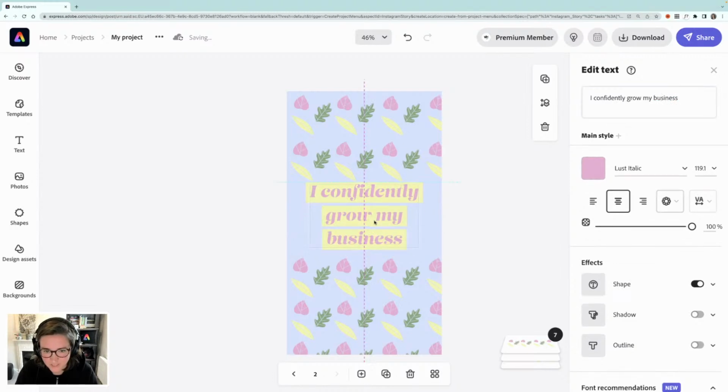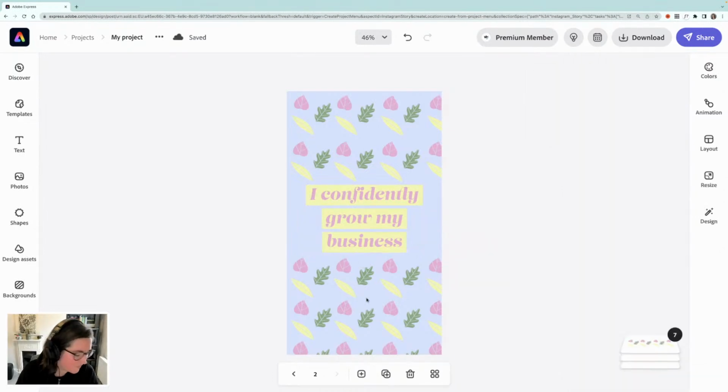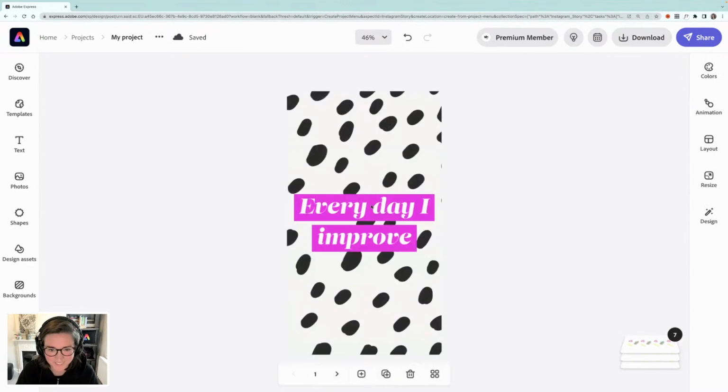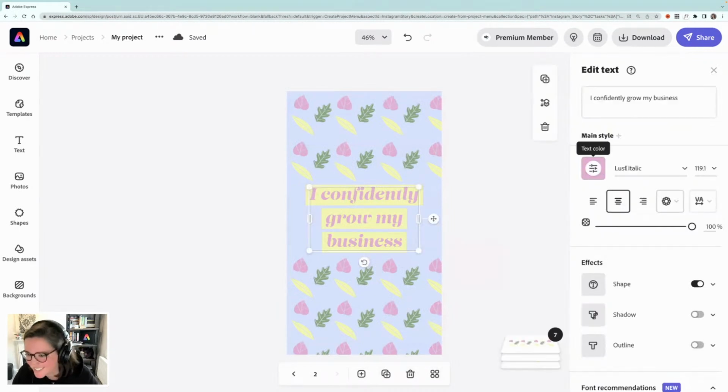Let's do a different typeface for this one. I quite like it with the solid color. Oliver says, keep the pink, add a neon green background. Ooh. Oh, for this one. Is this the one you mean? Yeah, I could spend ages playing around with all the colors for these.